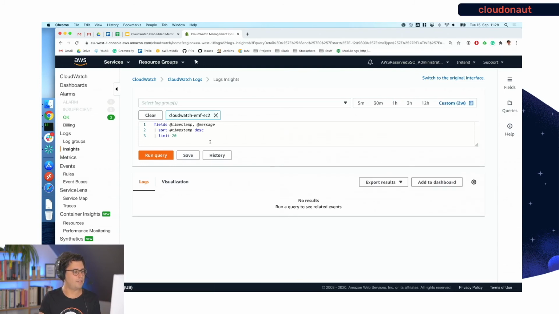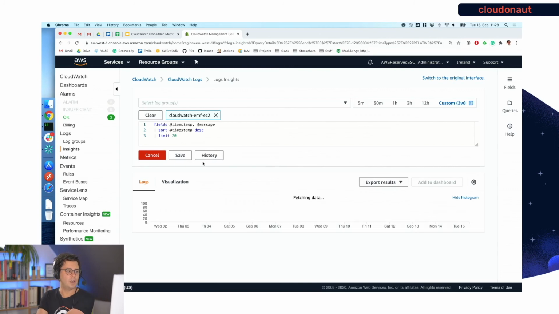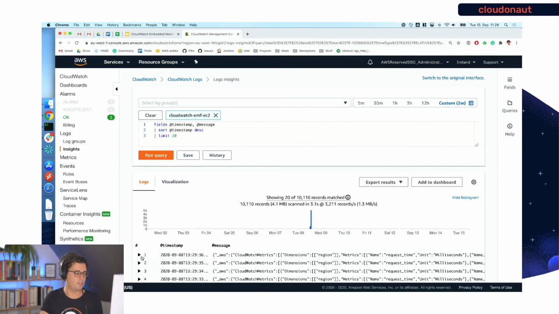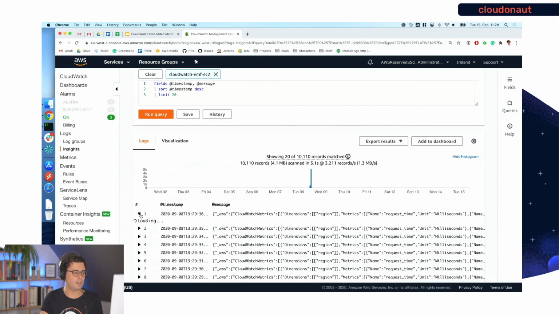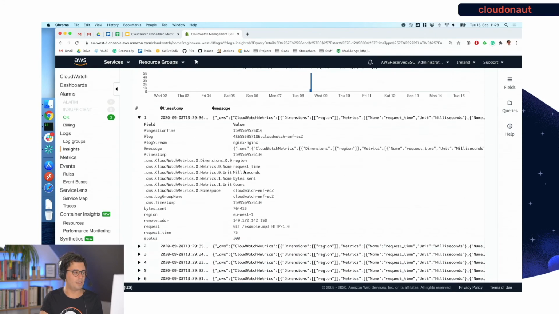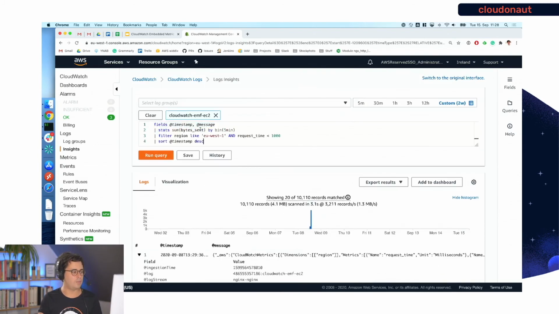Okay, so let's have a look into what is coming in from the EC2 instance here. This looks similar to what we have seen already. The log message comes in, and what CloudWatch logs insights is doing is it already fetches the information of the structured log messages and converts it into their own format so that we can search for it, for example. I have a little bit of a more advanced query in here, so let me go through that quickly. These are the fields that we are showing. We also want to create a visualization. That's why I'm summing up the bytes sent in 5-minute buckets here.